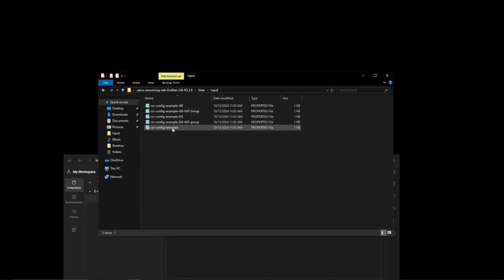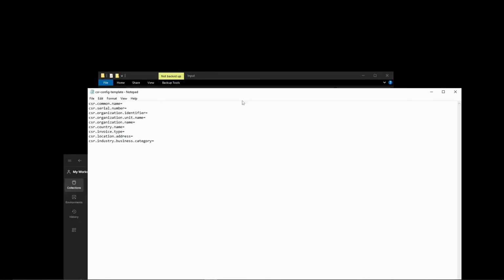So let's open the CSR config template, and here are all of the required fields that we need to fill. Those details are associated with each device that we would like to onboard, such as the common name of the device, the serial number of the device, the organization identifier of the device, and so on.